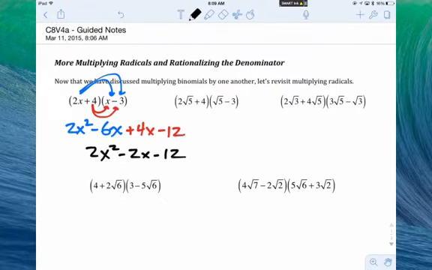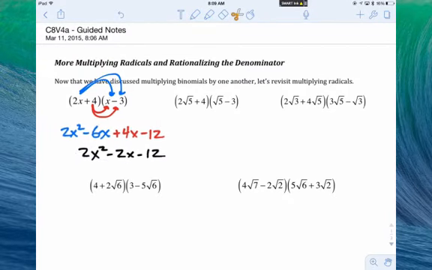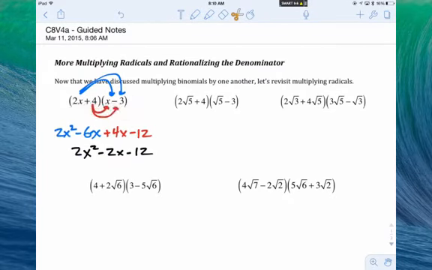Awesome. And now my claim is that the strategy we used there, multiplying two binomials, two polynomials together, is going to be the exact same thing when we multiply radicals together. And note how similar these two examples are. x is just a number. It's a number here and it's a number there. We just don't know exactly which number it is, but we can still carry out this multiplication.